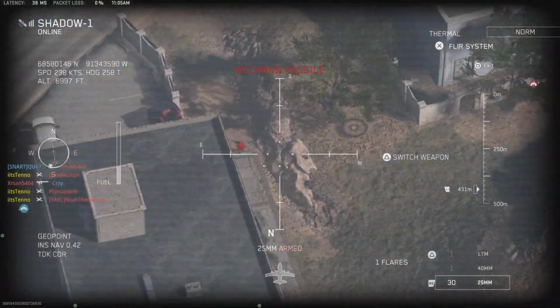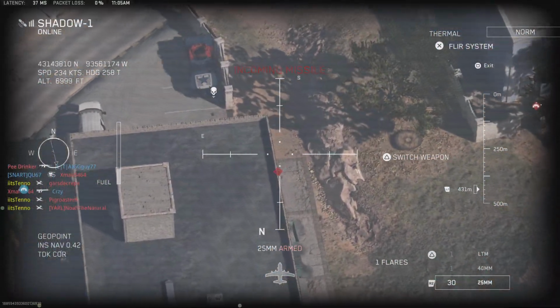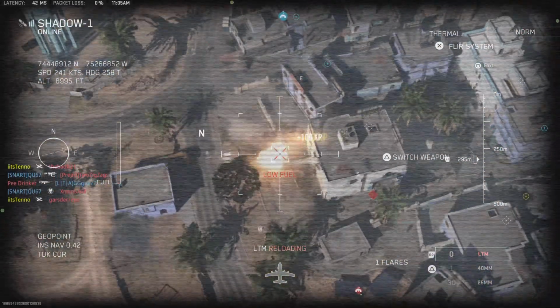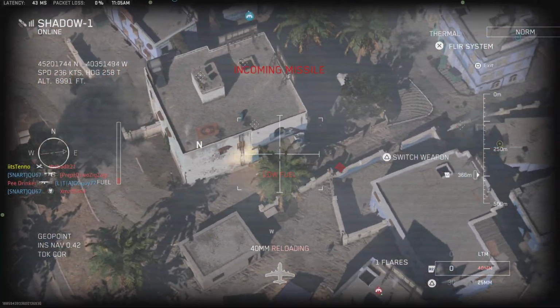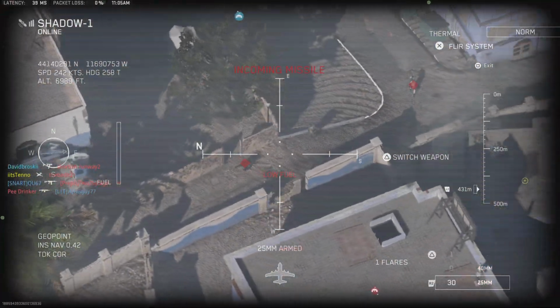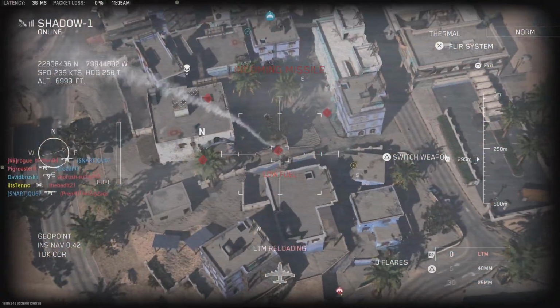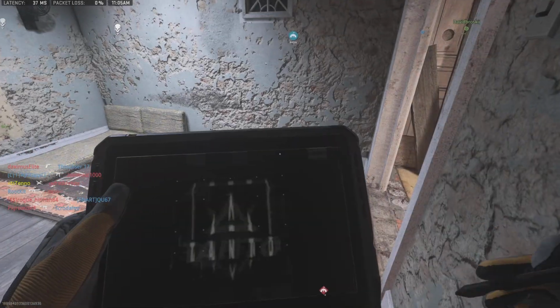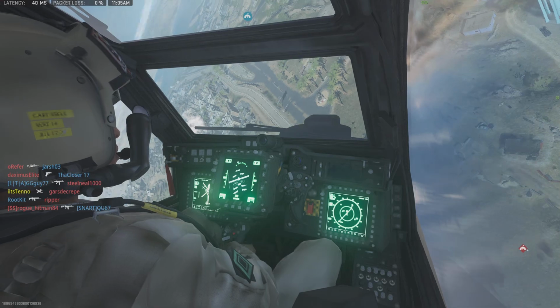Enemy UAV overhead. That's a hostile right there. Enemy missile lock! Countermeasures launched! Warlock 1-1, tasking complete. We're RTB. Requesting air support! Station.